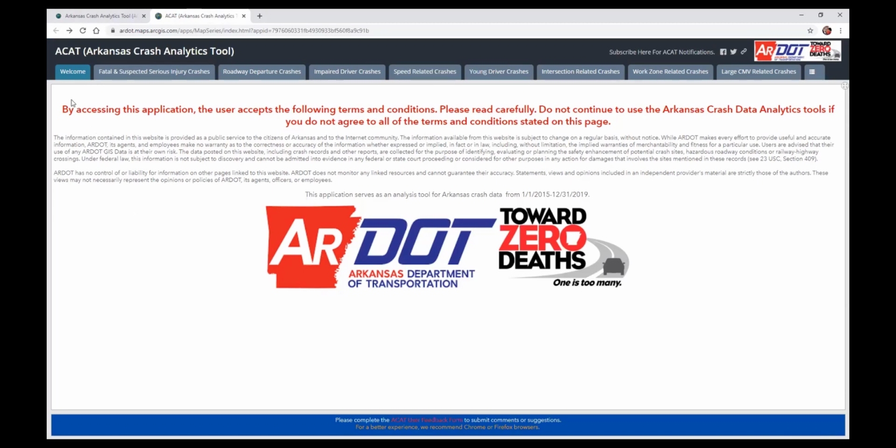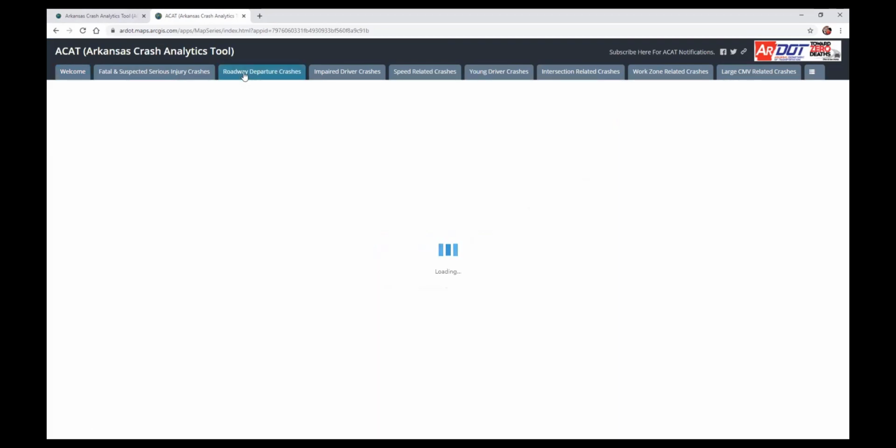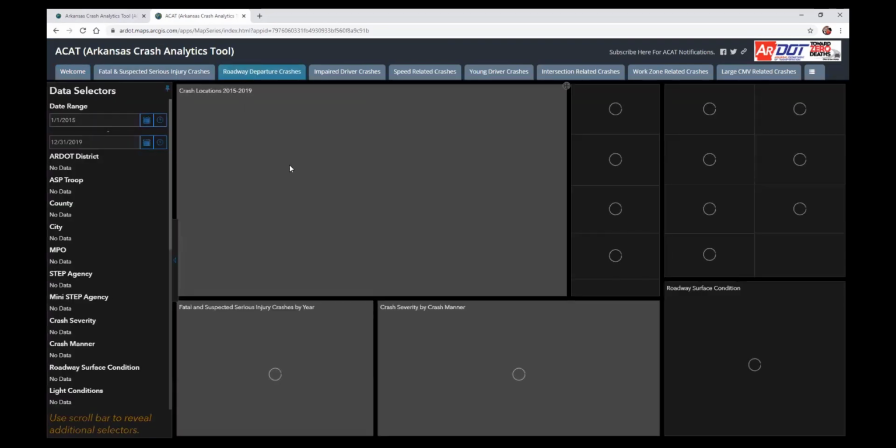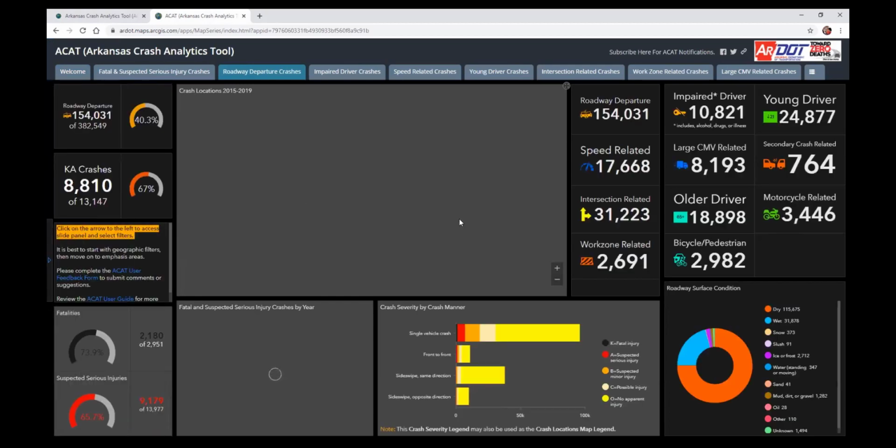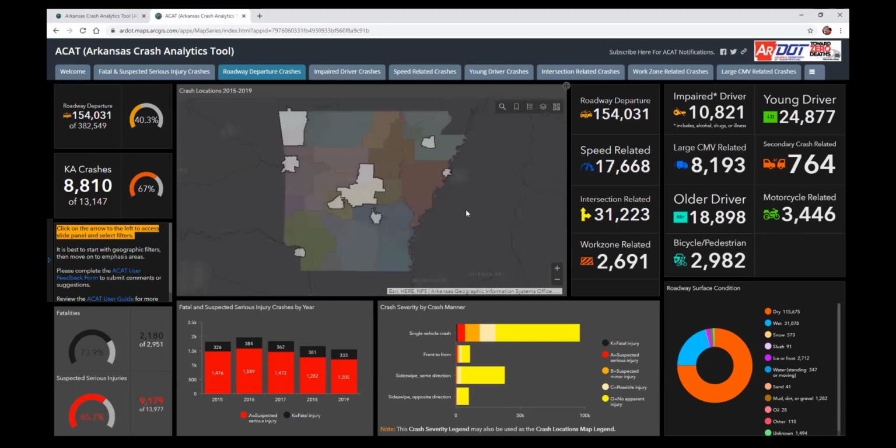And so basically this welcome tab comes up and then we have these tabs along the top that concentrate on specific emphasis areas. So we'll start with the roadway departure crashes. I'm going to let that load and then see what that looks like for you guys.